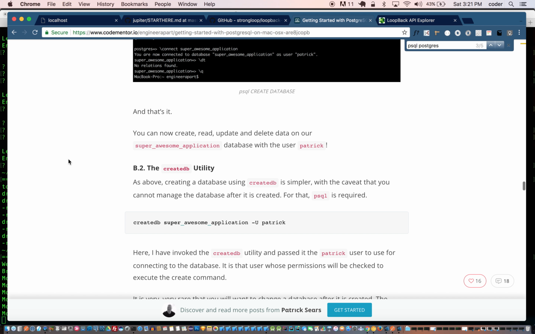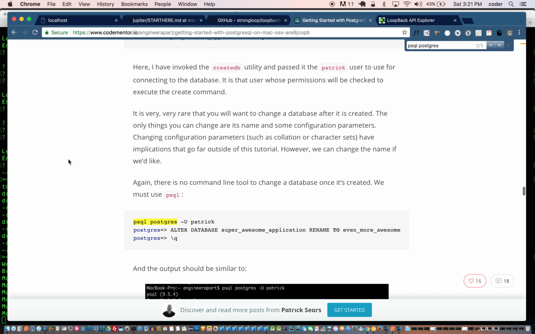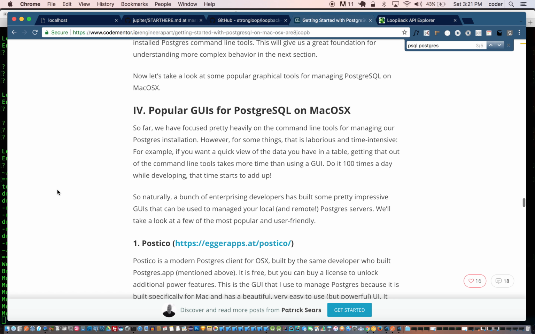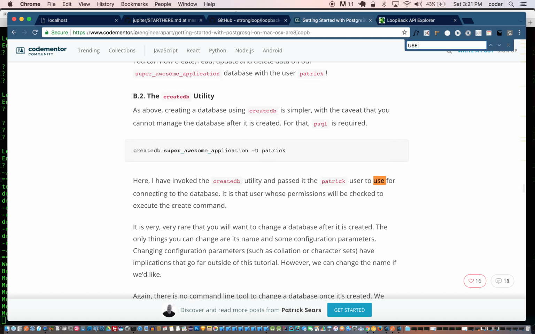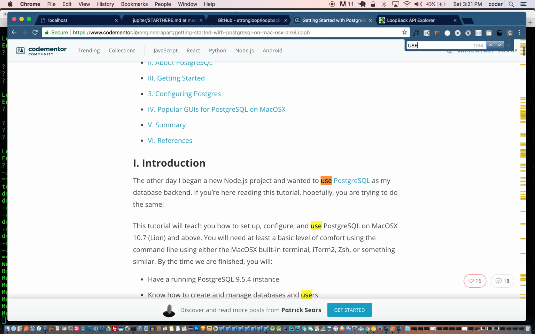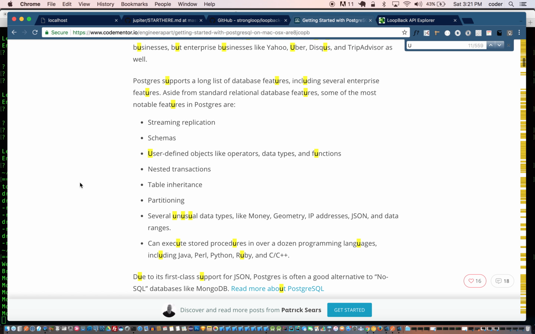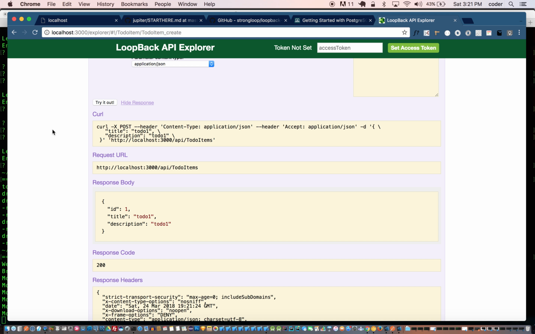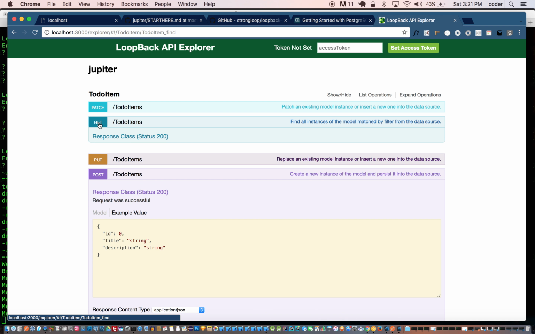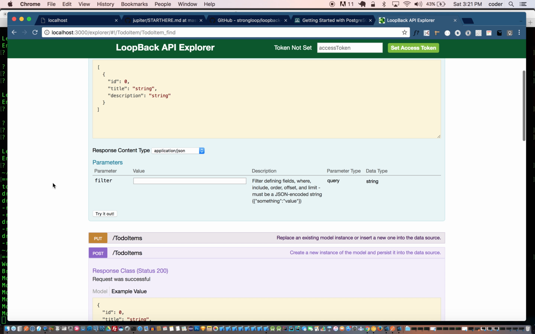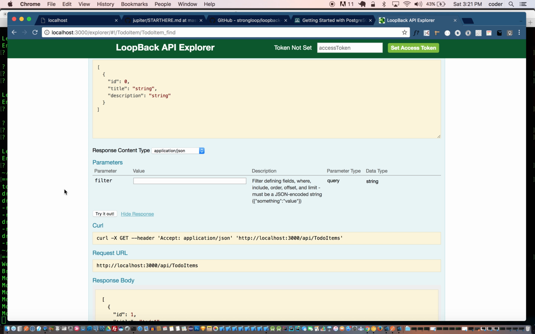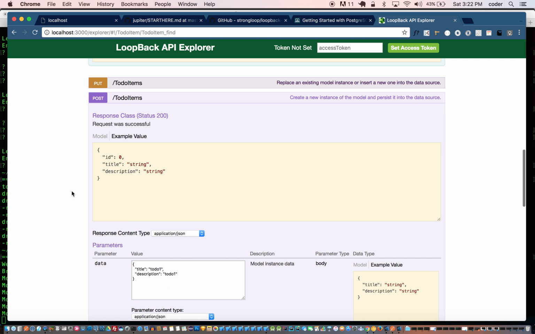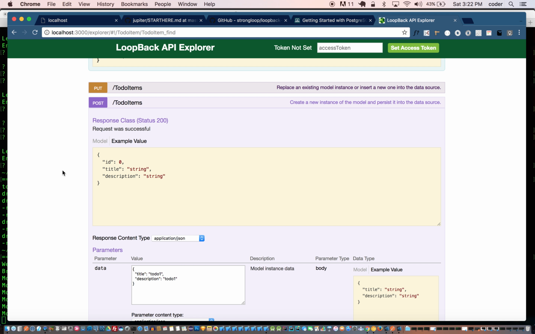To test that it worked, we can again check the DB. So yeah, right now let's just do a get on to-do items. So if I say get, we're getting our to-do items back, and so our API is good to go.